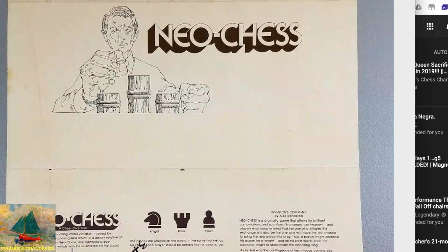So any captured piece becomes a turncoat, which may be re-entered on the board to fight for its captor. Neo chess has been played and enjoyed by chess players of all ages, from the young novice to the grandmaster. All have found it extremely challenging and easy to learn. And the Neo chessmen can be used in playing chess too.